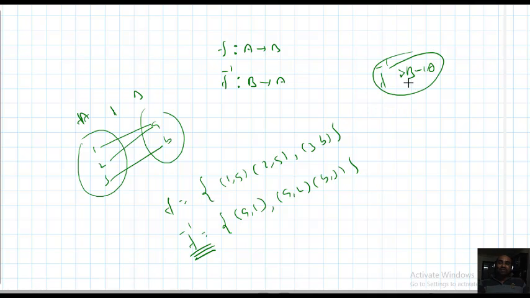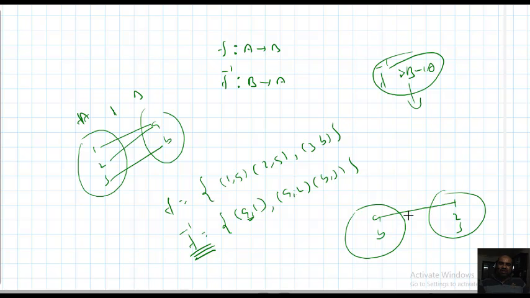But whether it is a functional relation or not, that should be checked. So here A to 1, A to 2. Two ordered pairs having the same first component, so by the definition of function, F inverse is not a function. If you want to write it in an arrow diagram: here A, B given, here 1, 2, 3 given. A paired with 1, A paired with 2, and B paired with 3. So this is not a functional relation, just a relation from B to A. Understood? That means if F is a function from A to B, inverse need not be a function from B to A. That is the important thing.